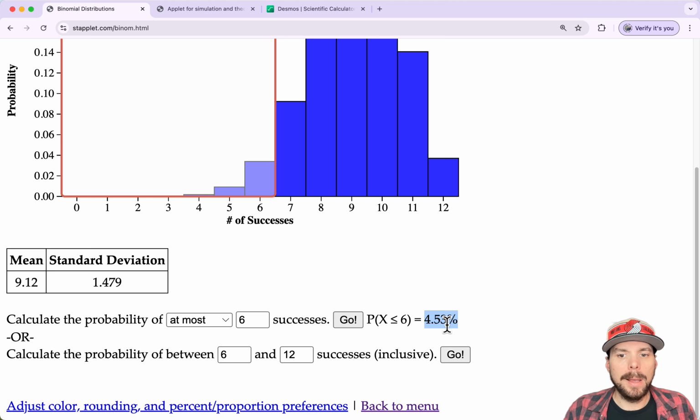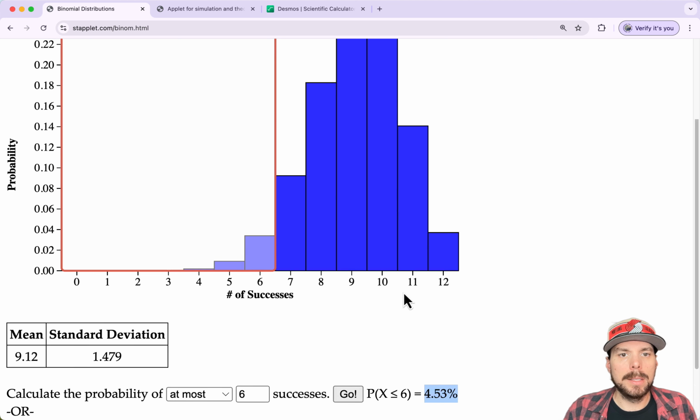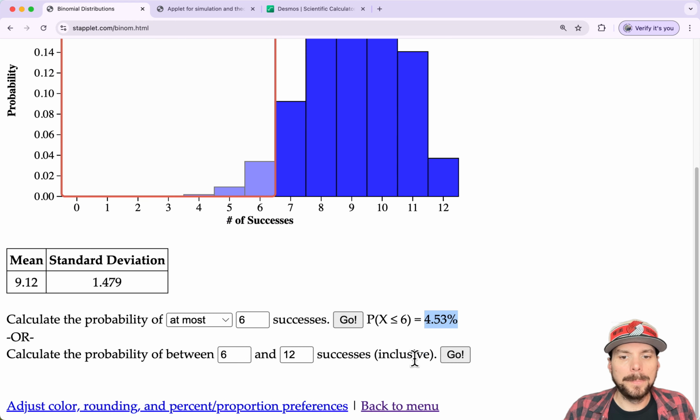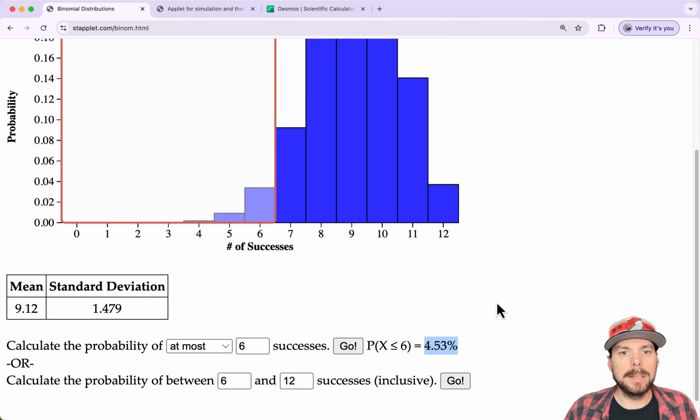So with only about a 4.5% chance of getting a jury of 6 or fewer, and we had 6, we would conclude that, yeah, it does seem like maybe some discrimination occurred, although it would depend on what we consider the cutoff or reasonable doubt. Sometimes we'll call that a level of significance. If our level of significance was only 0.5%, this wouldn't be enough. If our level of significance is 5%, it would be enough. That gets into the concept of hypothesis testing.